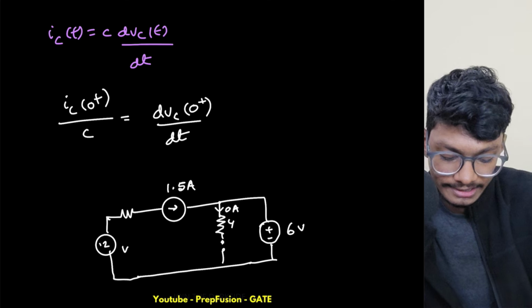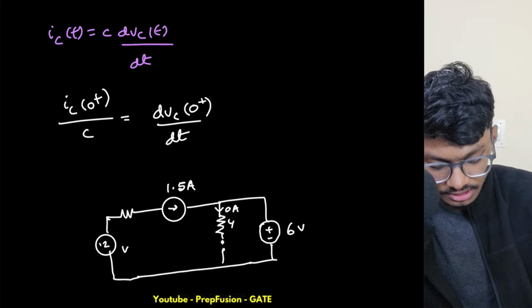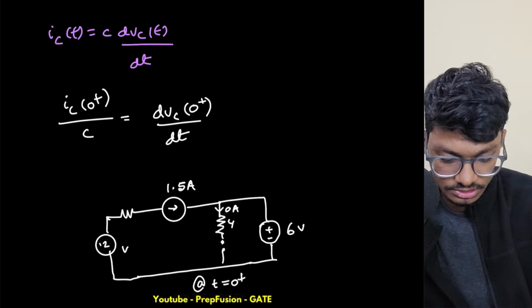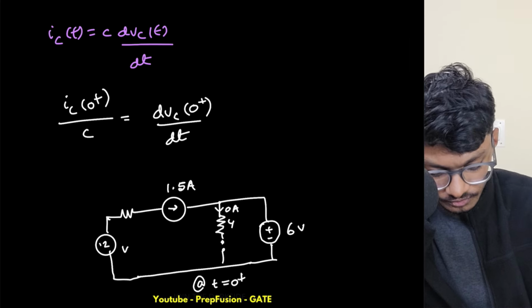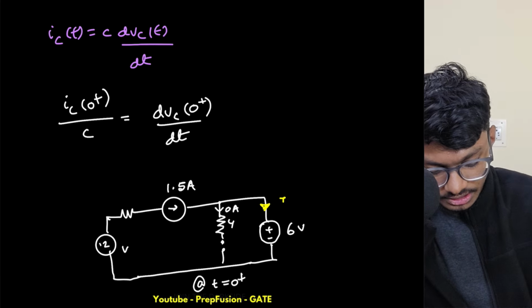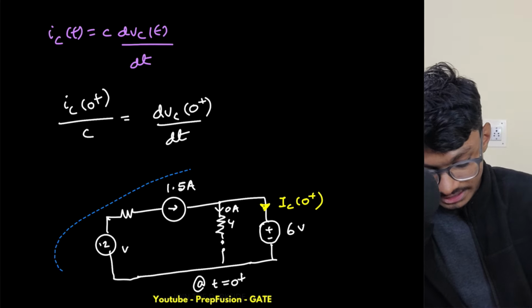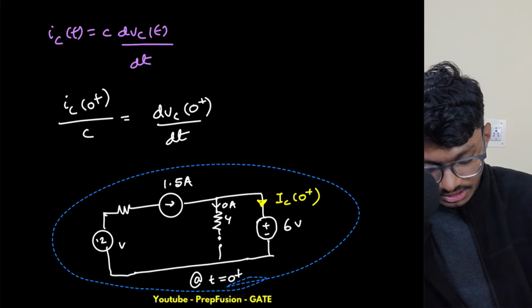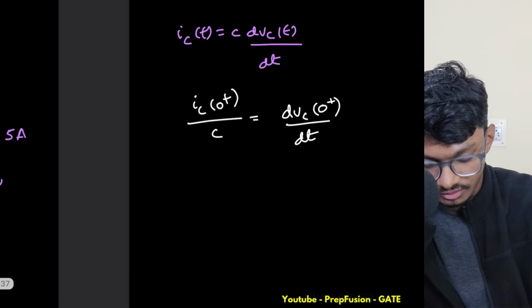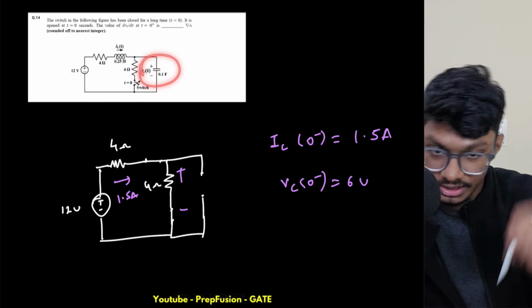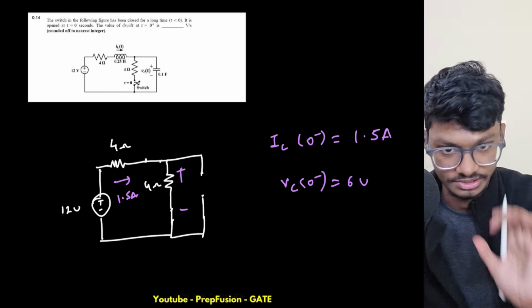But what we are interested in is the current through the capacitor at t equals 0 plus, which can change instantly. That is not an issue. Capacitor can change its current instantly. We are interested in this. Okay, as the normal notation of KVL is, IC should be incoming to this plus minus terminal of the capacitor, as they have given. So plus minus, it should be incoming. So it is incoming, so IC is positive in our case.